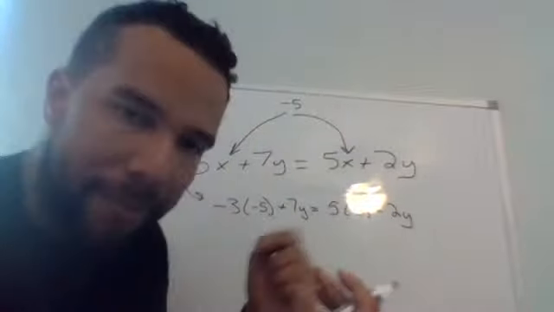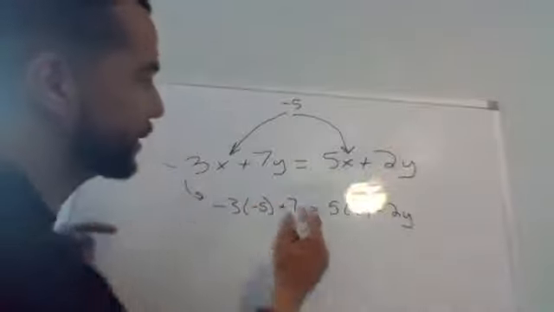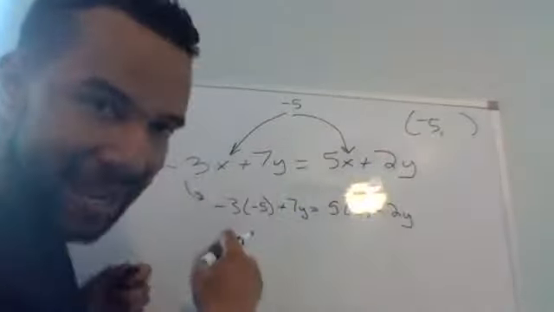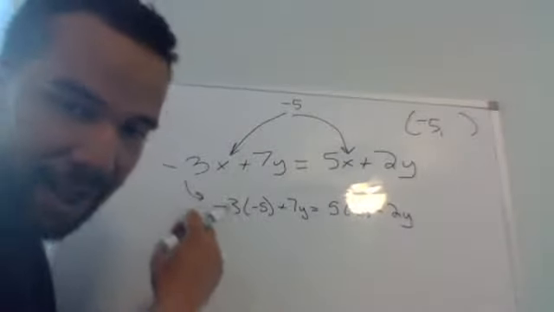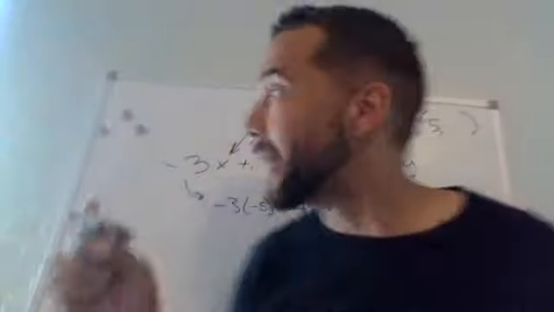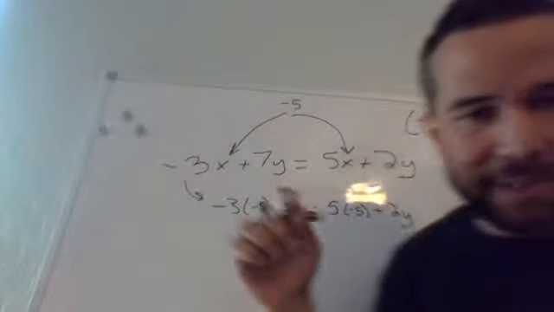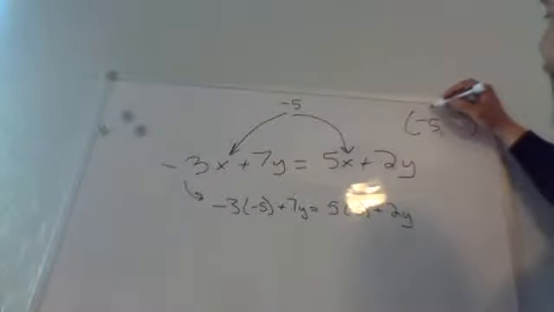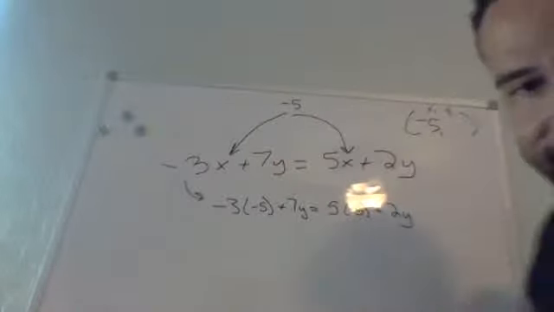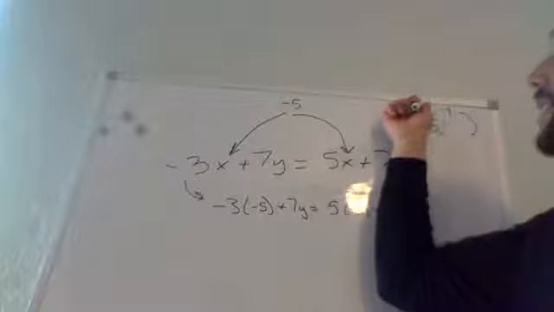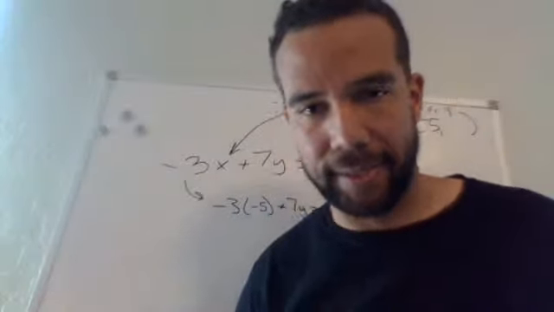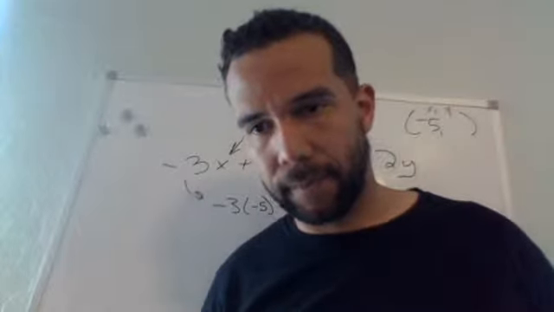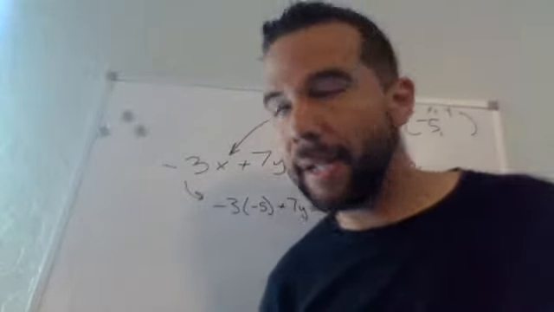Remember, the letters represent the unknown. Well, they're telling us it's -5 and something else. So everywhere we see x, we need to put in -5. Okay, you know that because of the ordered pair. Remember how we talked about graphing on the coordinate plane and how this represented the x axis and the y axis? Where the x is, that's what the value of the x is. And they're telling us it's negative 5. That's how we know it's negative 5. They gave it to us.